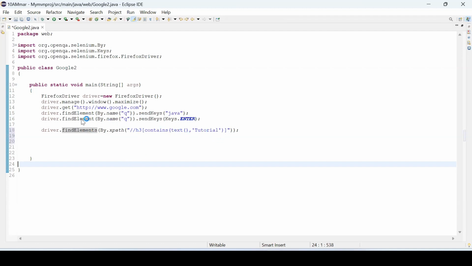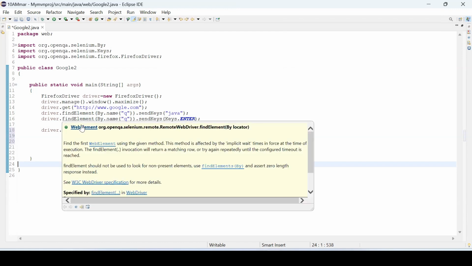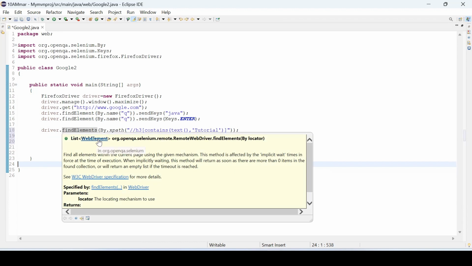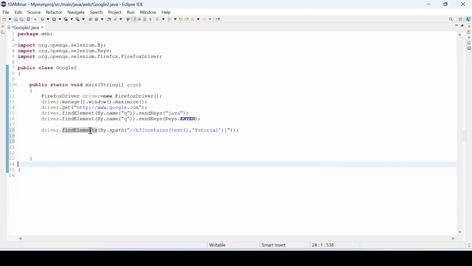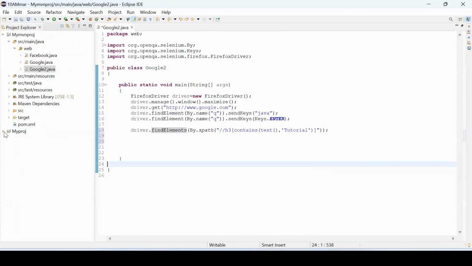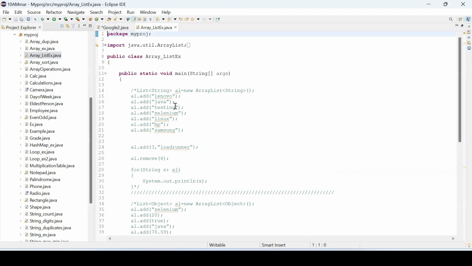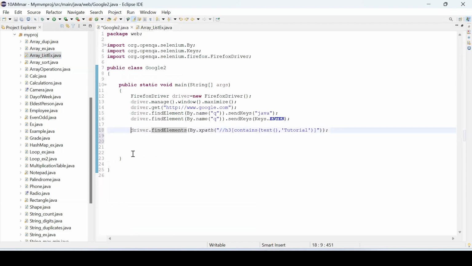సో ఫైండ్ ఎలిమెంట్, వాట్ ఈస్ ద రిటర్న్ టైప్? Web element. Find elements, what is the return type? List. List of what data type? Web element. Element single elements కాదు. మనం లిస్ట్ అలాంటి కలెక్షన్స్ నేర్చుకున్నప్పుడు ఎస్టర్డేనే కదమ్మా. Yesterday when we learned collections, when you are telling the data type, list of string అన్నామా, strings అన్నామా? Web element అంతే, web elements కాదు. Okay, right. So now what is the return type? List. Web element.